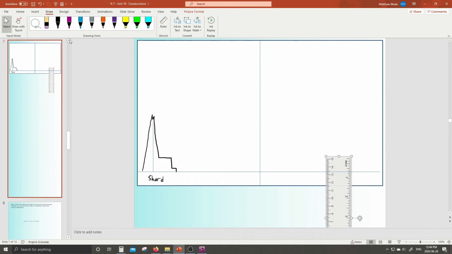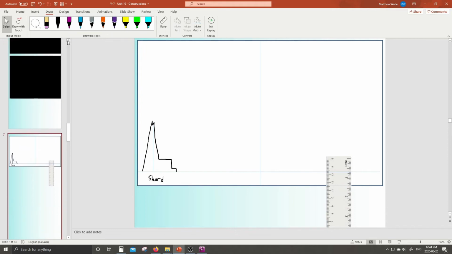Cool. So again, the only step was that you had to measure out. So I've gone a little bit higher than my line there, actually. So mine's not even perfect. But, ooh, I wonder if I can shrink it. Look at me, I can cheat. Ha ha ha, you guys can't cheat, but I can. Perfect. So there you go. I'm really happy with my shard now. And yeah, that's what you're going to do.